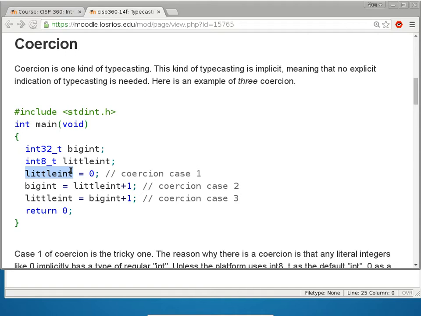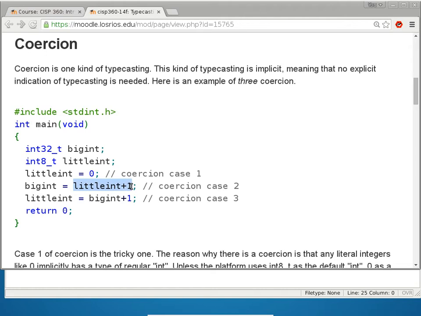But in this case, it's not going to complain because it knows how to do the conversion. So it will change the 32-bit representation into an 8-bit representation of 0. It does not take up any additional processing time when the program runs, but the compiler is internally doing the conversion in order to initialize little int.